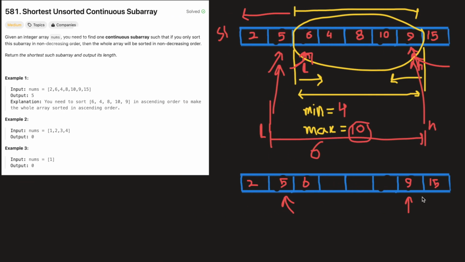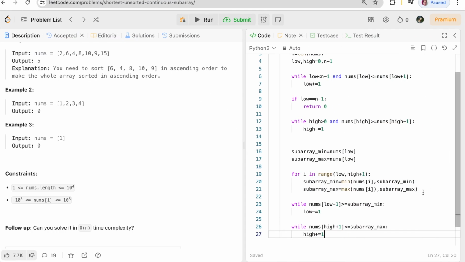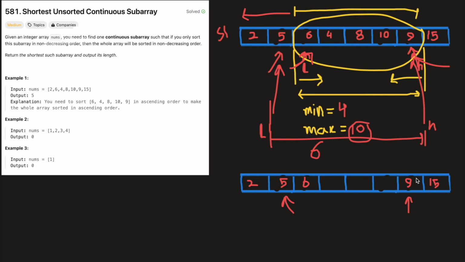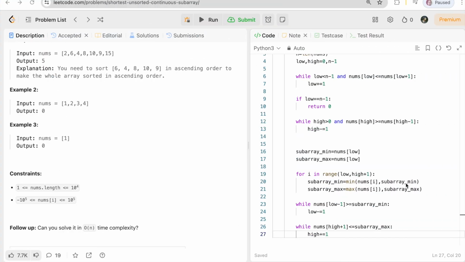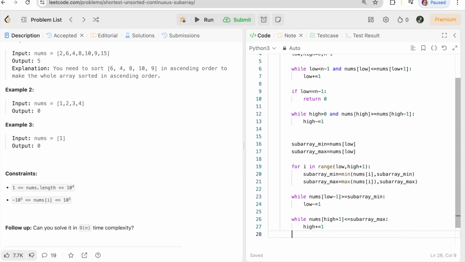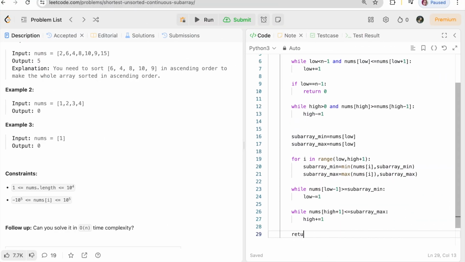Here it will see that high plus 1 is 15. Is 15 smaller than 10 or not? It is not, so here it will stop. The 10 position was supposed to be here itself, in place of 9. So that's how we are done, and finally we will return this length.